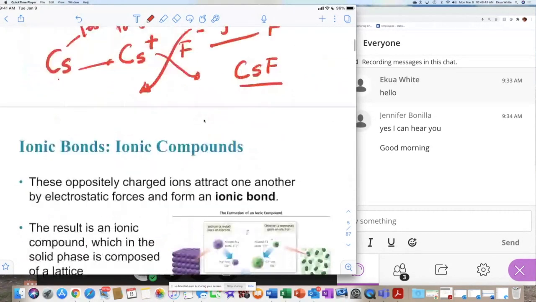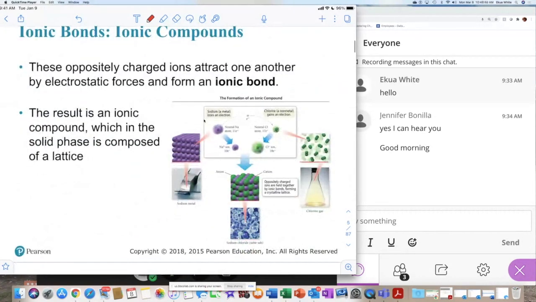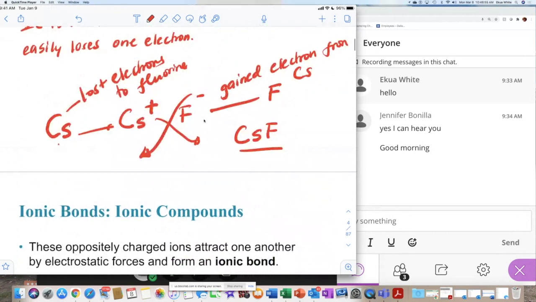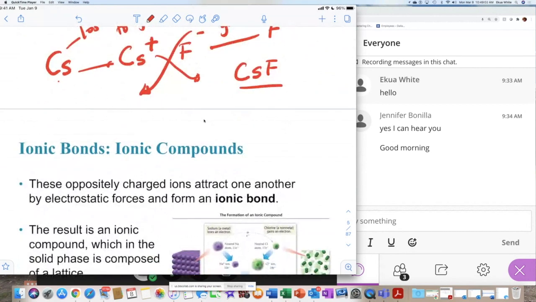So scientists argue, is cesium really freely giving up its electron, or is the electron being taken by fluorine? You can look at it that way. Since fluorine is a very small atom, it has a very strong core. If you're taking organic chemistry, I'm just going to tell you this bottom line. Fluorine is very small. It has a very small core. I mean, a very strong core. Okay. Remember, the core is that attracting power.